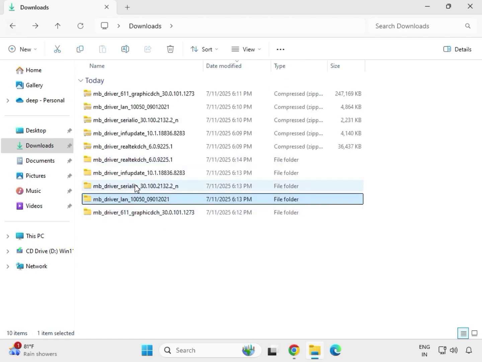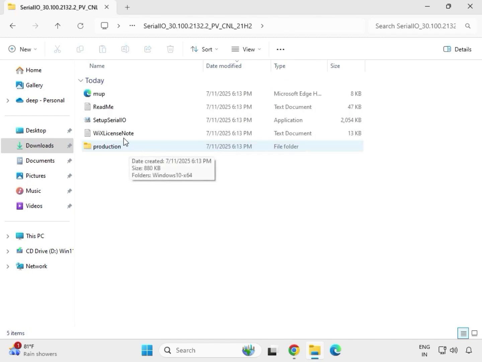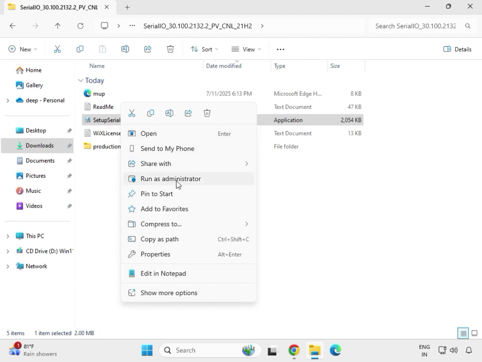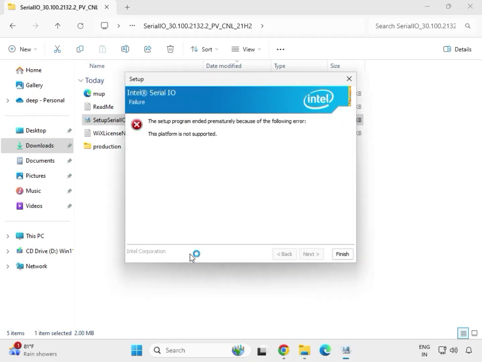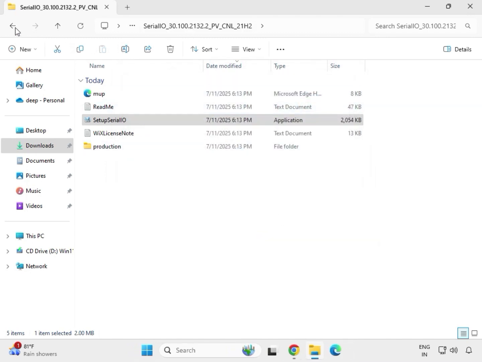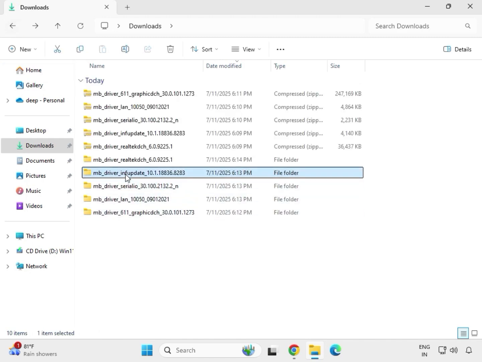Then next, the chipset driver. So find the setup, just right click, run as administrator, then click on yes. Then finish, next to install. Okay, this is the INF update.